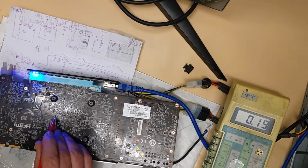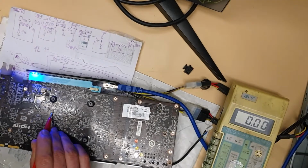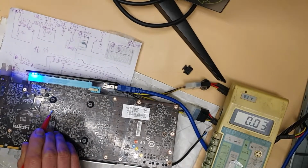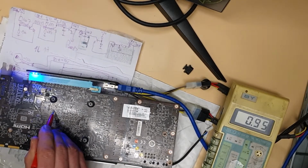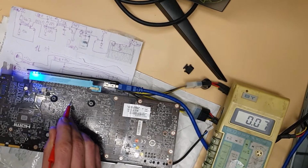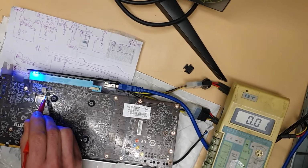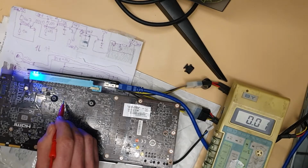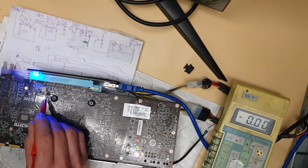not 1.8. Yeah, you see these capacitors got 1.8. Yeah, it's getting a little bit hot. See, this is 0. Yeah, this is a display rail, I guess. You can have 1.8 somewhere else as well. The BIOS chip 3.3. So all the graphics card, maybe because AMD as well. So BIOS chip is 3.3.